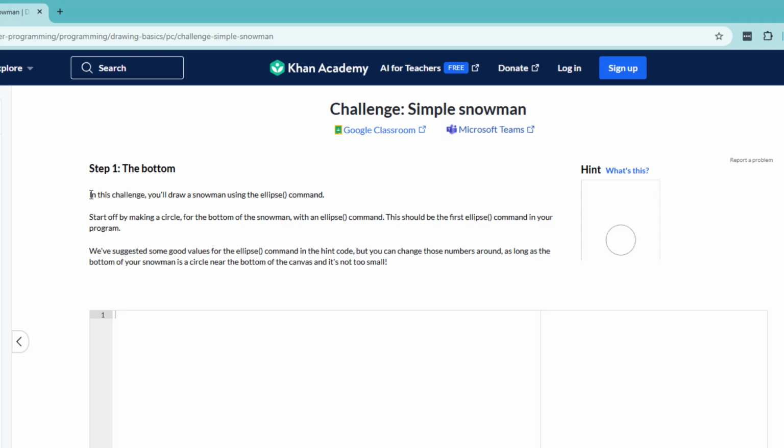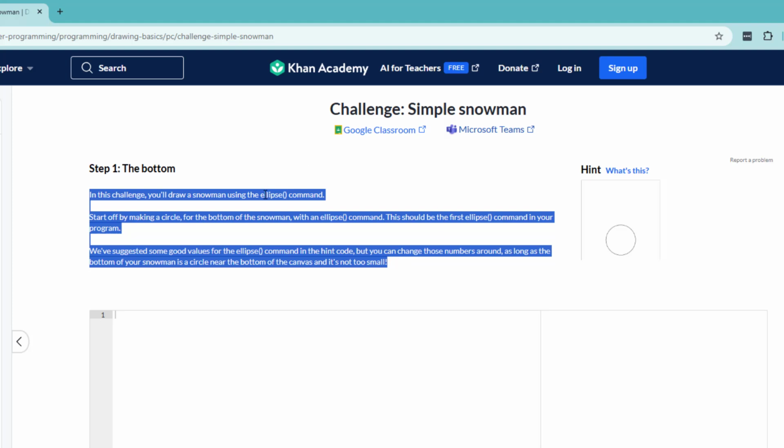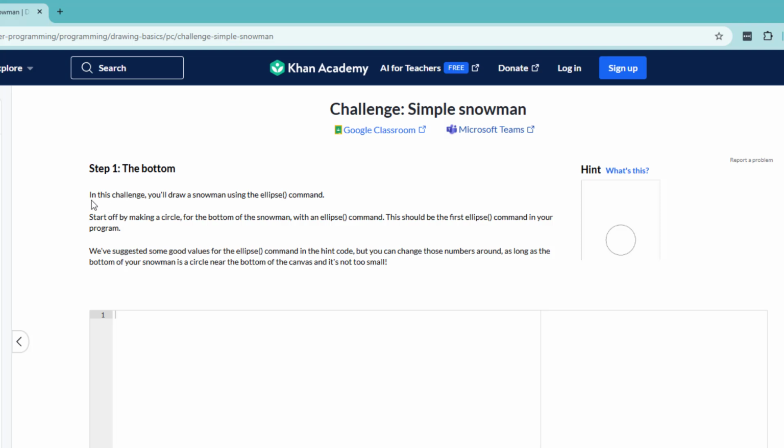And if you would like to have a reader, I believe your Chromebooks have this. You can highlight the text and you can 2-finger click on it. A menu will come up and you can go down to read. It'll say like read to text. And so if you want to do that, you can. I'm not in our school account, so mine won't come up, but I believe you will have that option.